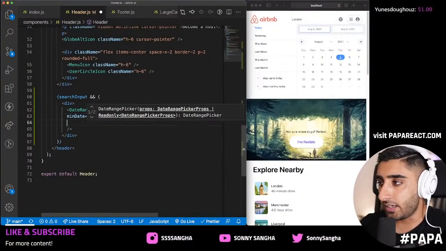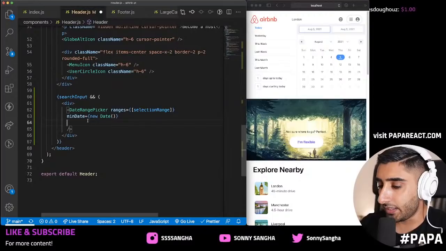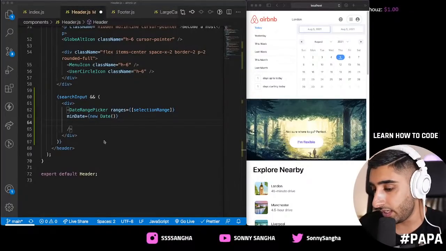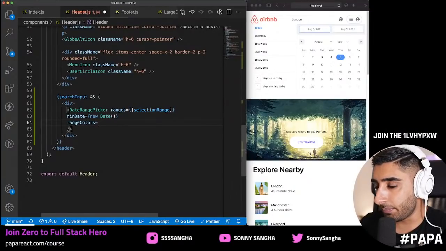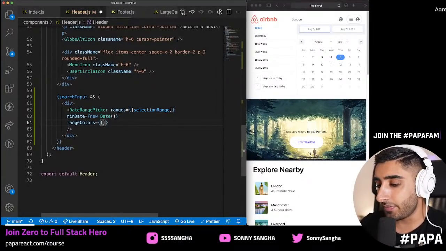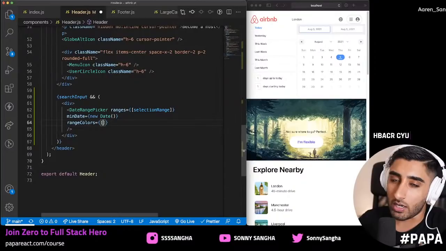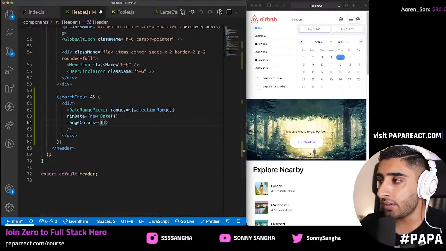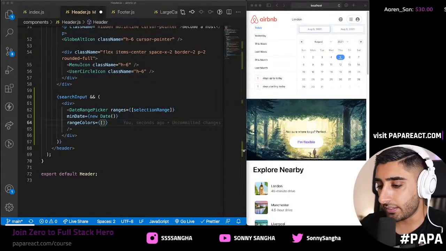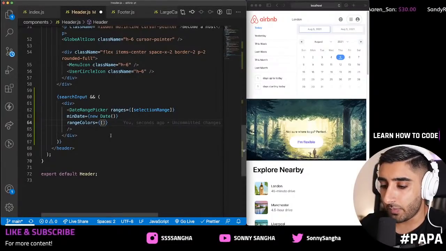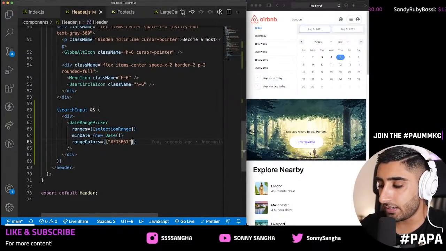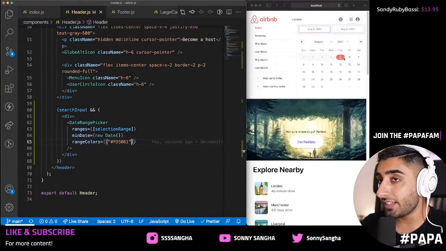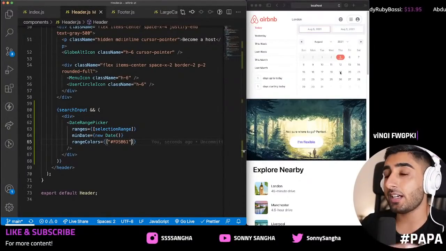And then we're also going to say the color scheme. Now the color scheme for Airbnb, I actually have it here. So I'm going to say the range colors. And what we can do here is pass in an array of values. In this array we only have one color, and this is going to be the Airbnb color. I've got this one for you, so feel free to copy it. If we pop this in, that's the Airbnb color. So if I hit save on that, now you can see the range colors has turned to the nice Airbnb color.